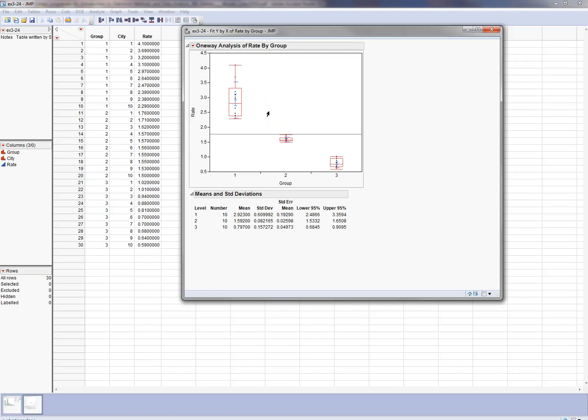Okay, so anyway, this is a quick video introducing you to using JMP to do basic descriptive statistics, measures of central tendency, measures of dispersion, some basic graphs, histogram, box plot, and then also some basic bivariate data description techniques. Okay, I hope this has been helpful.